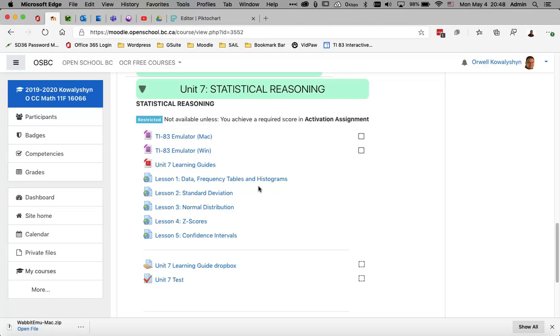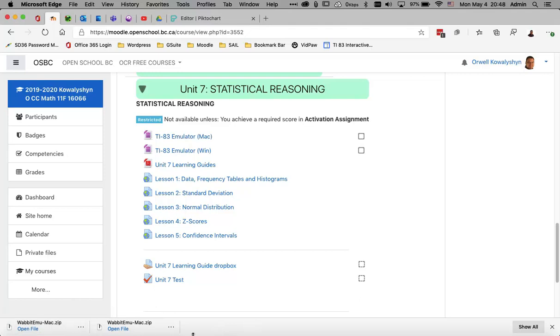The link that I'm going to show you how to go through here is the one for my computer, which is a Mac. The Windows machine works exactly the same way. It's a very simple emulation program. You just need a little bit of guidance to see how I've set it up here. So if you click on the link for whichever computer you've got, it'll take you to a download, and Moodle will download a very small file to your computer.